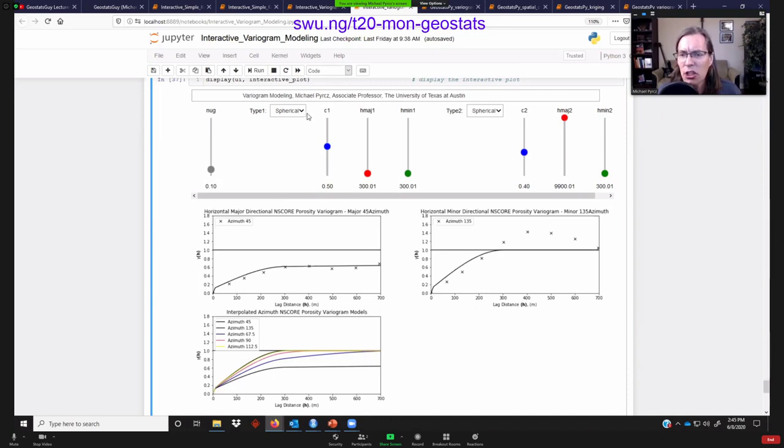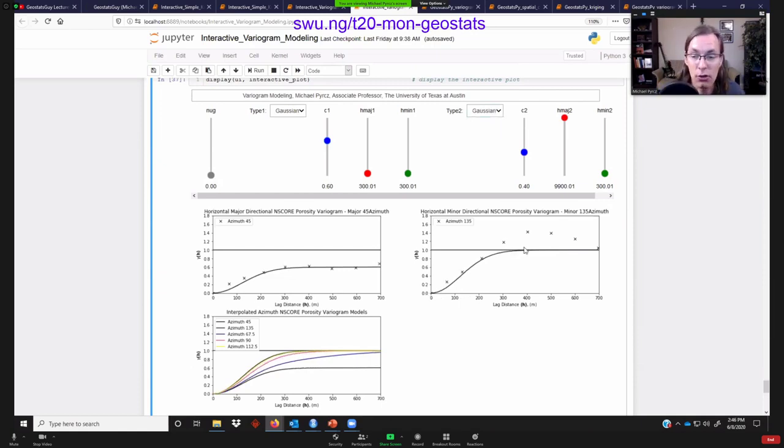What if I was to actually use Gaussian models? What would that look like? Whoa. What do you think? Is it getting better? Let me remove the nugget effect and let me go ahead and add more contribution there. That actually doesn't look so awful. Now, maybe it's not Gaussian, but it's still kind of cool to try it out. And we could go ahead and try Gaussian for the second structure and see the overall Gaussian shape for that direction, the minor direction. There's a lot of things we can do with this interactive variogram modeling exercise.